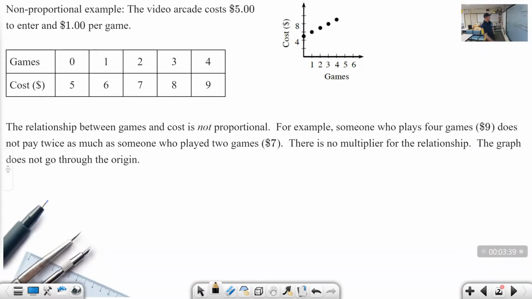What is not a proportional relationship? Notice this table does not begin at 0. Notice, yes, the pattern is going up by 1, but notice it doesn't follow the multiplication pattern. 0 times 1 is 0. 1 times 1 is 1. 2 times 1 is 2. But notice, it doesn't follow that here. 0 times 5 is 5. 1 times 5? No, that doesn't follow the pattern. So you have to recognize that proportional relationships start at 0, 0. This does not start at 0, 0. Therefore, it is not a proportional relationship.